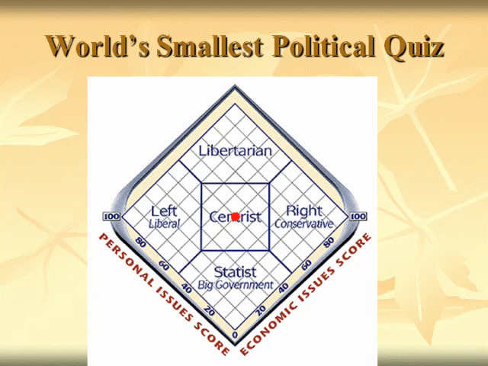As part of your homework, one of the things I want you to do is to go to the World's Smallest Political Quiz, and there's a link to this on the blackboard, or if you just Google World's Smallest Political Quiz, you'll totally see it. And you will be asked a series of questions, and only 10. It's a very simple quiz, and it'll tell you where you fall, where your ideology falls.